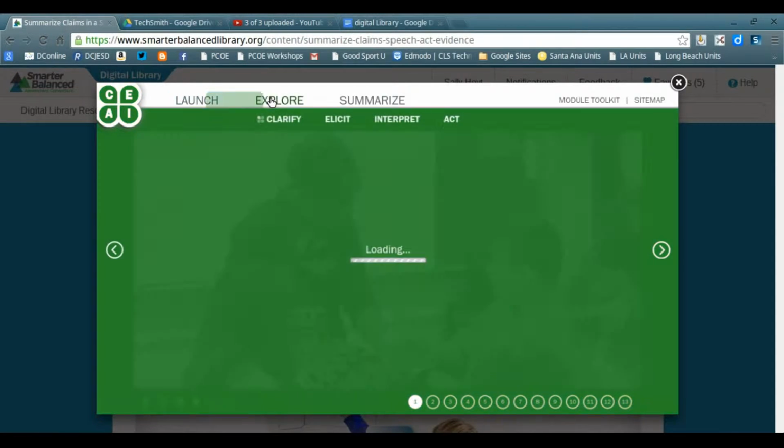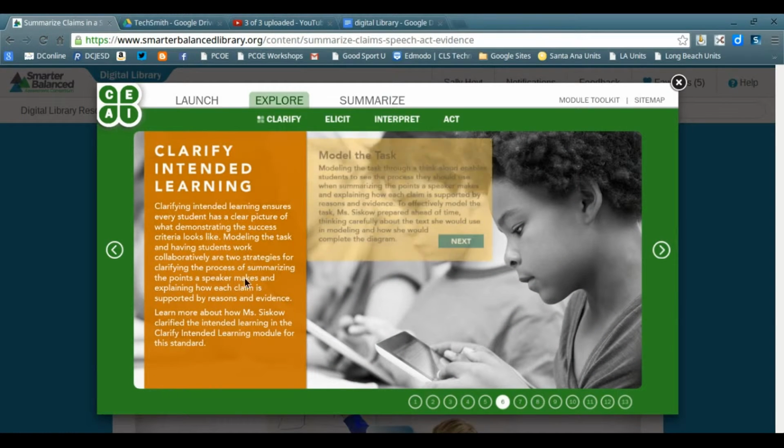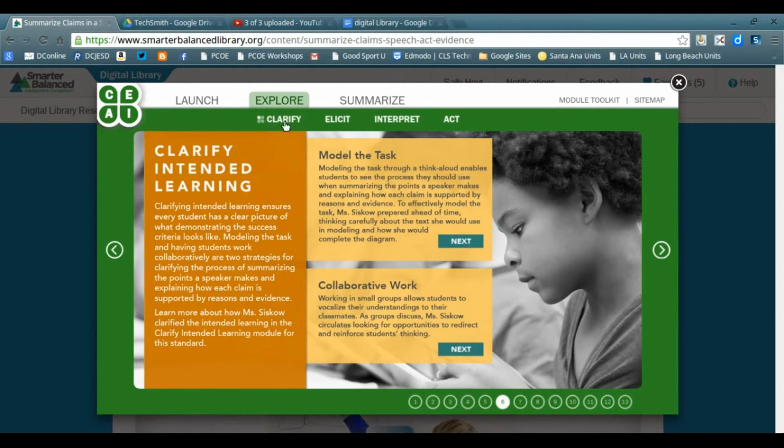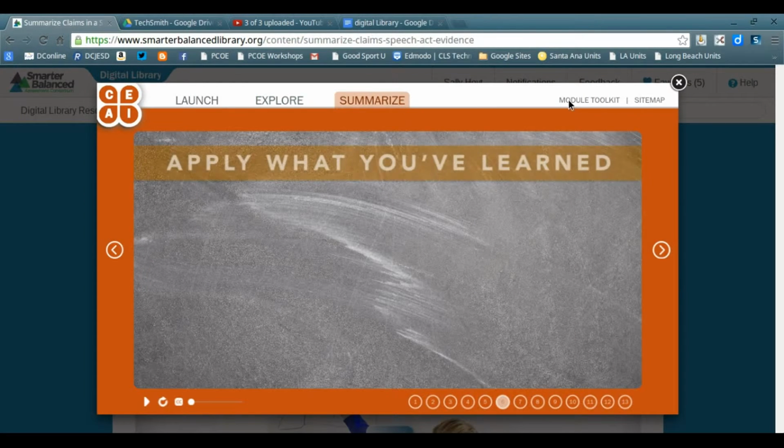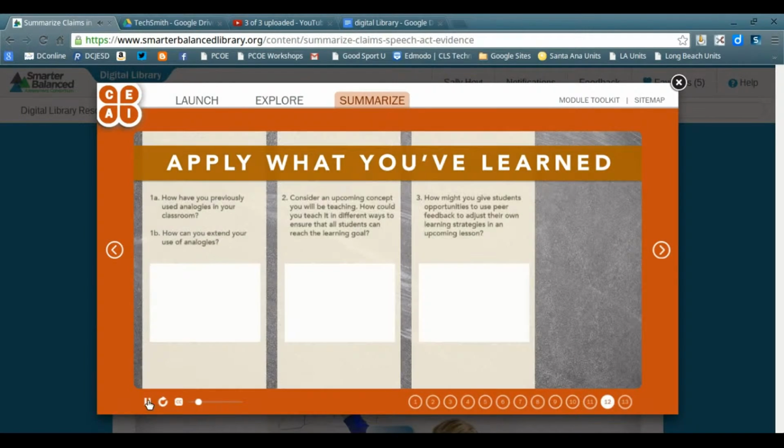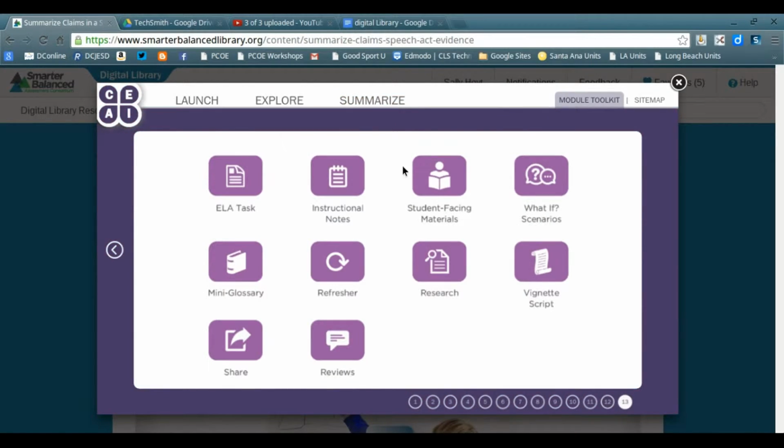There are explore sections in here, and the explore sections take you through the formative assessment pieces. There's a summary. There's interactive pieces where you can type and respond or click to see model answers. And then the module toolkit has some good resources in it too.